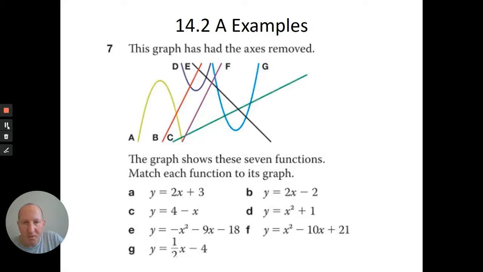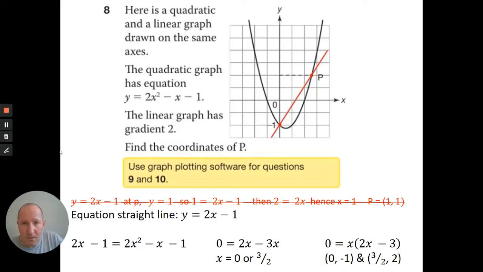I'm now going to move on to question 8. This is a really important skill, comes up a lot in exams, about knowing where lines cross. I have put in a wrong answer to start with, because some of you might look at this and think, well, if that's minus 1, this point here is the same distance above the line, so that must be plus 1.